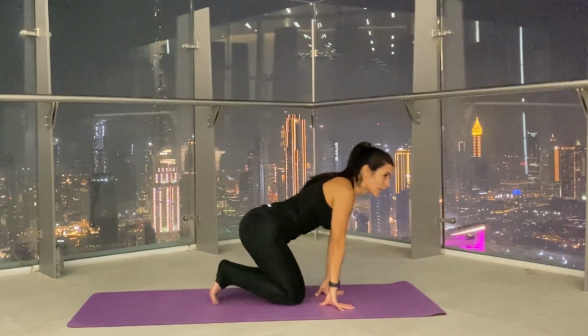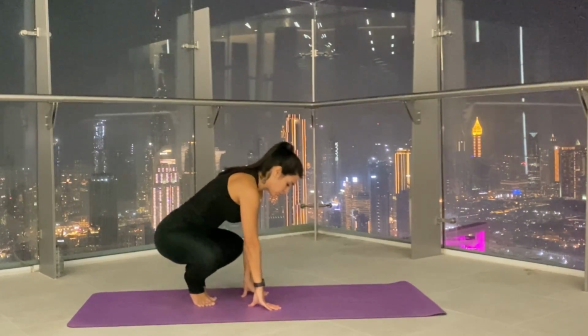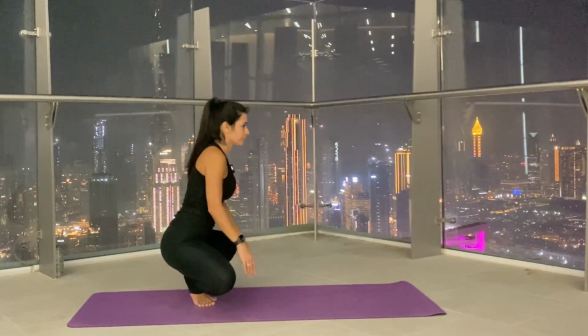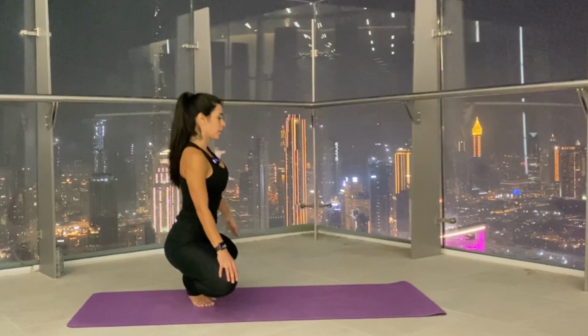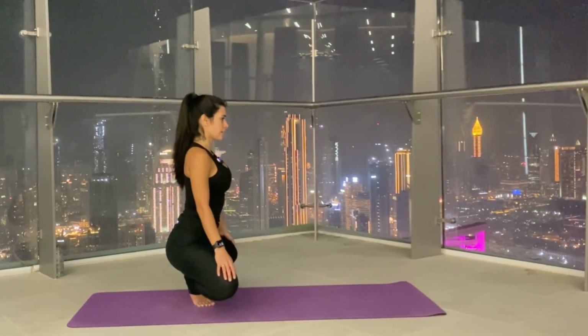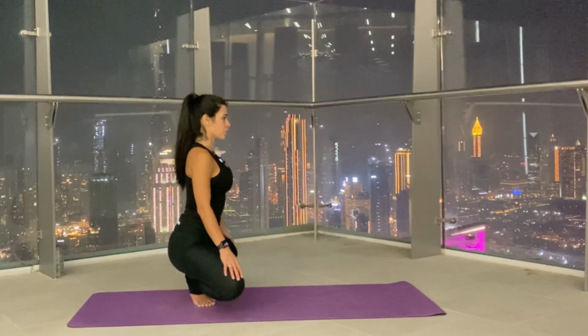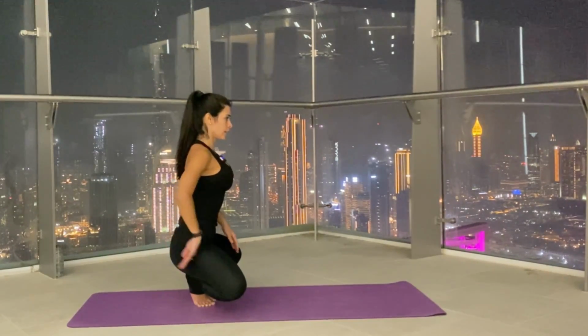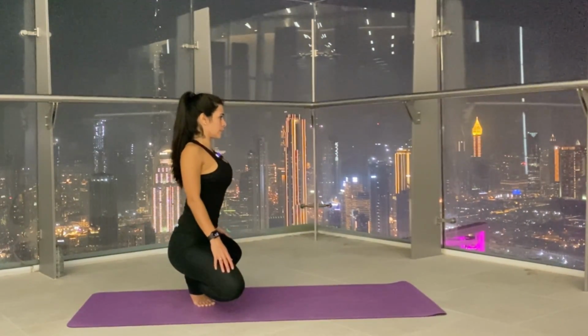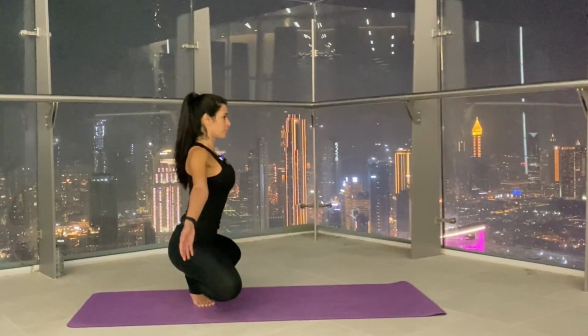Tuck your toes behind and bring your heels together and open your knees to the sides. Try to find a steadiness here. Engage your core. Tuck your tailbone. Roll your shoulders back and down. Lengthen your spine. If you find a steadiness here, take a deep breath.